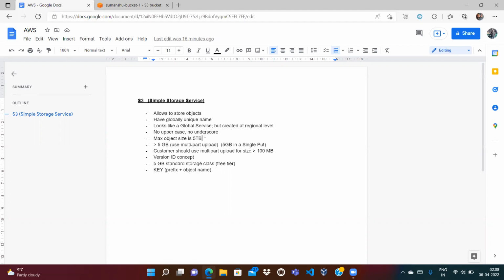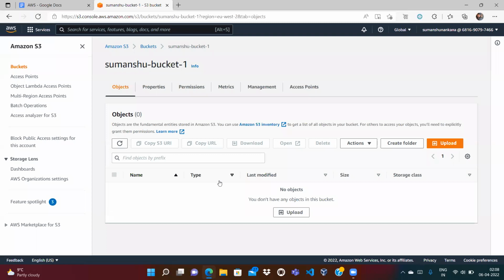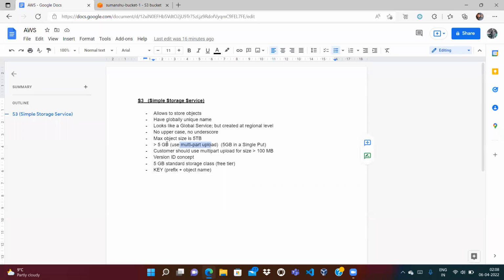Okay, and within a single put command you can upload 5 GB of data, but it is not recommended. So there are two concepts. One is the multi-part upload and one is the put. Put means we are uploading any object to the bucket directly in a single go. And multi-part, we will see these things, multi-part and put objects, in coming videos, when we try to load a larger object, when we create some project. So there are two concepts: one is the put and one is the multi-part upload.